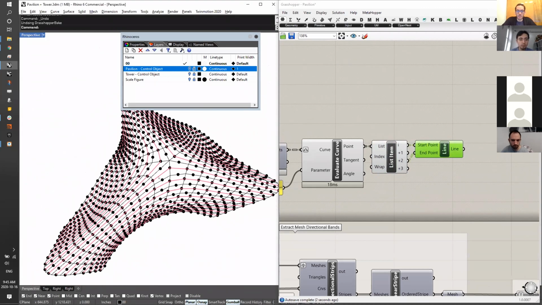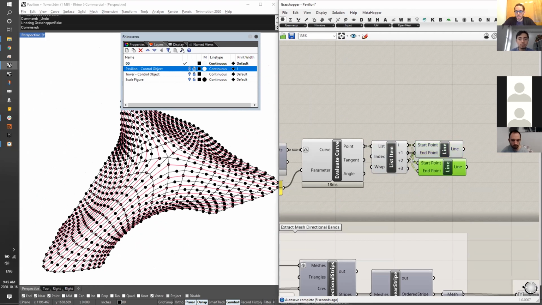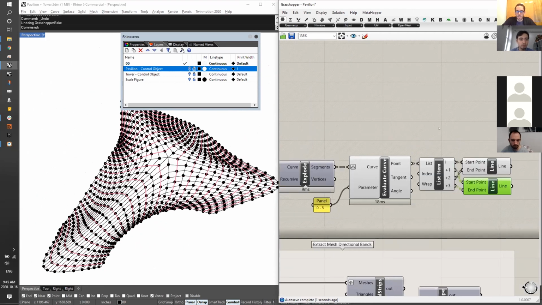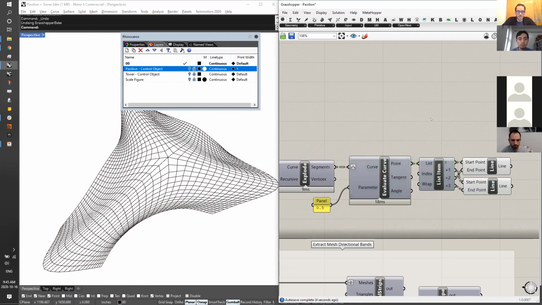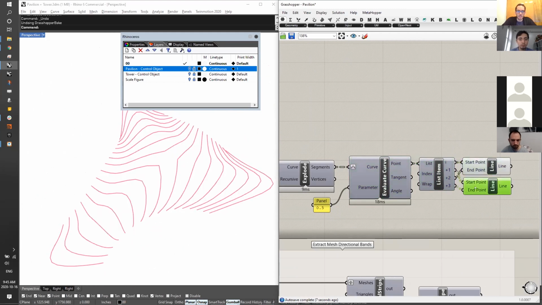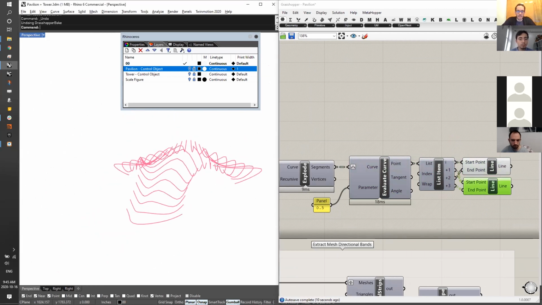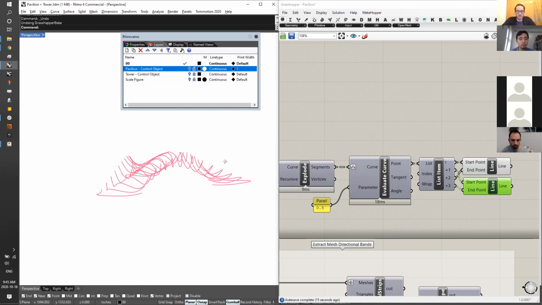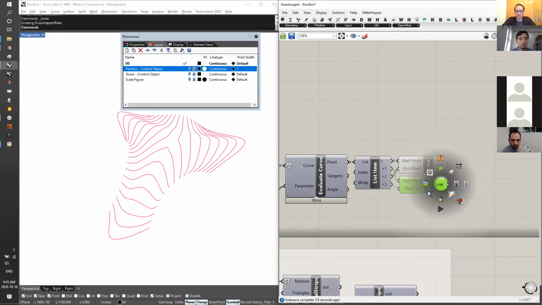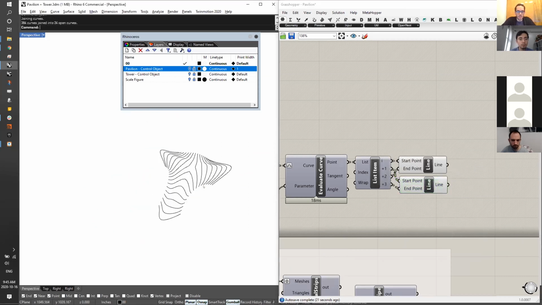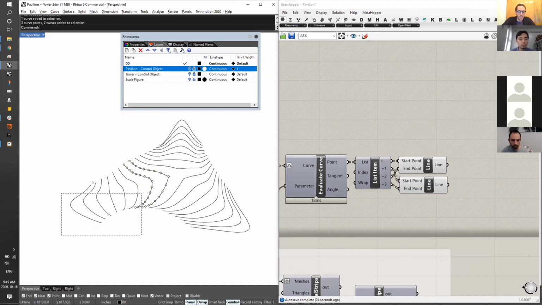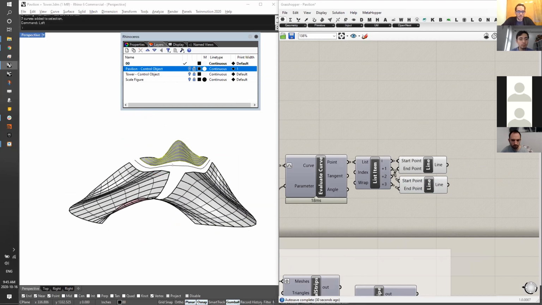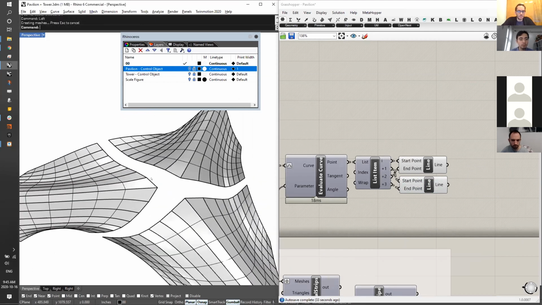As you can see here, the mesh is ordered, so it does have some sort of rationale behind it, and we can start to derive two different directions. We can have direction A and direction B, and these can be used for any particular purposes. If you think about this as a modeling tool, you can step away from the concept of a continuous mesh, and use this to loft together if you so please. You can create surfaces that way, rebuild those curves and create something else, or do a network surface using these two curves, but I'm not sure.